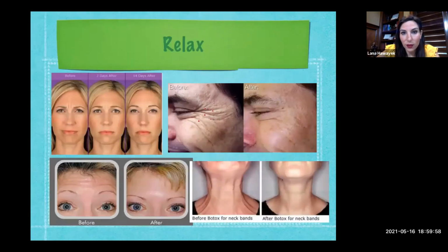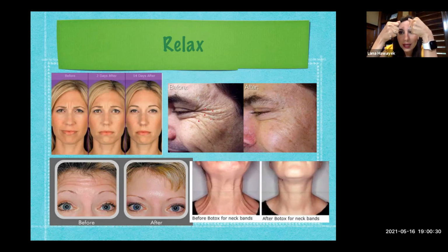So the first R is relax. And here I'm talking about, again, I'm going to use the brand name Botox, but there are many different botulism toxins that work the same way. Botox is the one that's used the most, and it's the one that I use the most. So Botox is an injectable treatment. When I'm using it, I'm actually injecting the muscle that's under the wrinkle. So it's almost like an accordion. There's a muscle under the wrinkle. So think about your frown lines. There's actually a set of 5 muscles in the frown that when you contract these muscles, you form a frown, and it actually brings down the brows. So it's called a brow depressor.